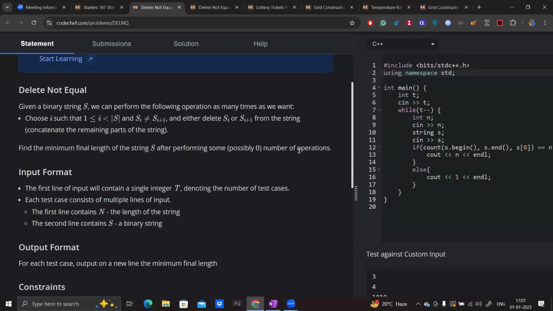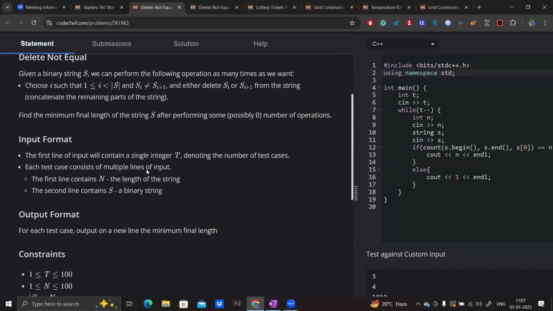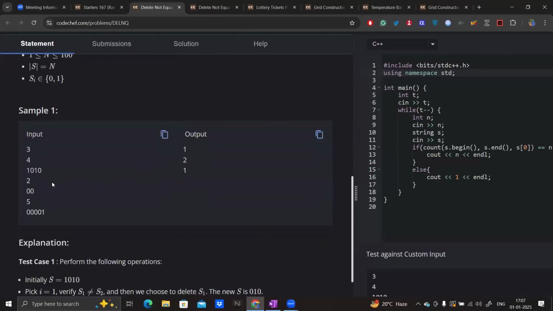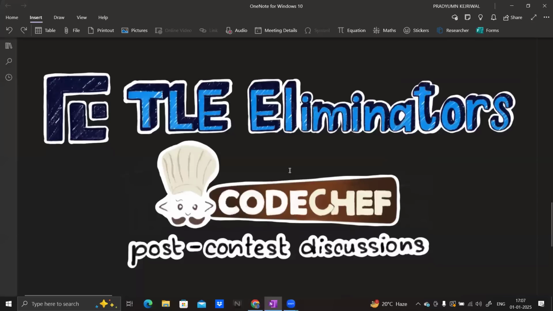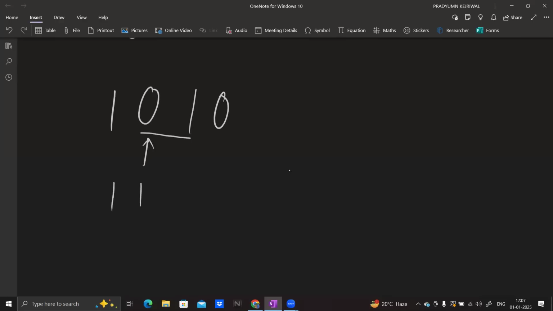Okay. So for example, let's see the sample cases. In the samples we have 1010. So first of all, I could select these two, and since they are unequal, I can delete either one of them. Let's say I delete this one, so I'll be left with 110.